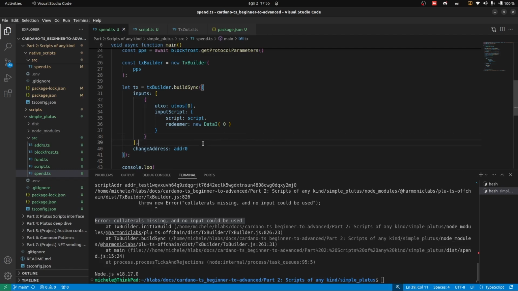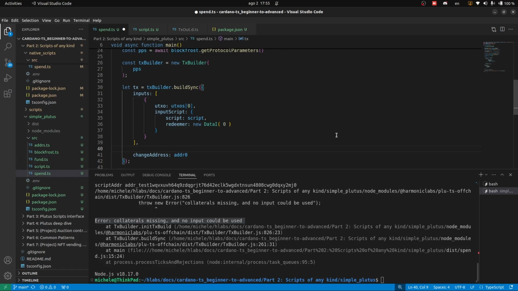And to cover for this uncertainty, the Cardano node will require us to specify some collateral value in case we are lying to them. So if we lie to the Cardano blockchain and submit a transaction that includes a Plutus script, and that script fails, so the rules specified by the script are not respected, then it will take the collateral.